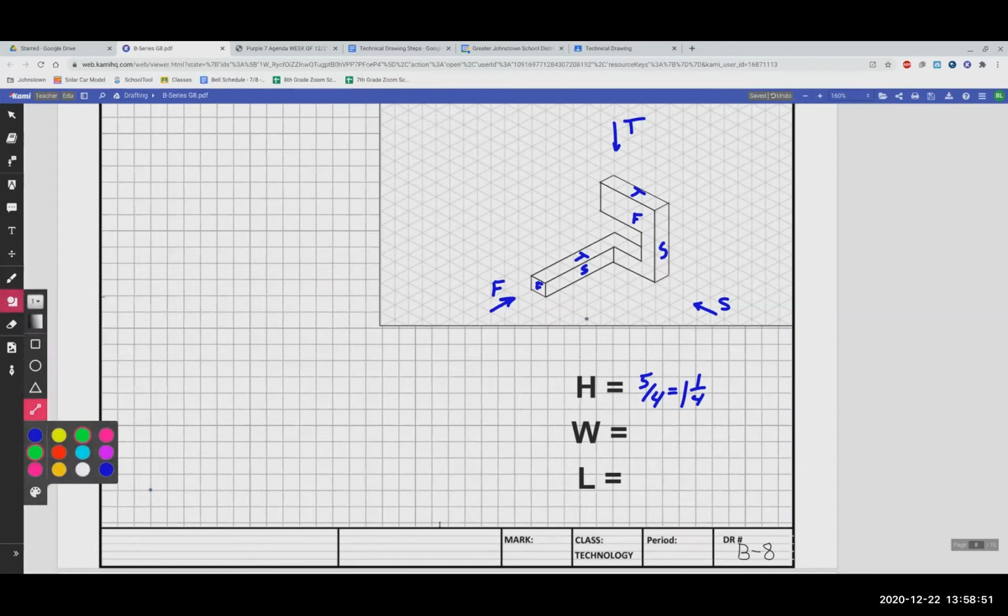Now for the width and length, I'm going to do something a little bit different. So I'm going to go from my starting point here, and looks like that's the furthest left this goes. And that would be 1, 2, 3, 4/4 wide, or 1 inch.